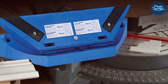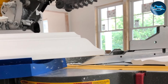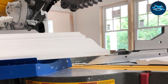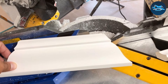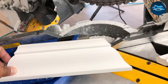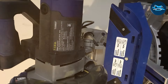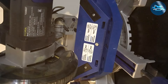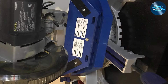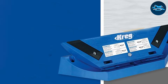In terms of durability, the Kreg Crown Pro is built to last. Its robust construction withstands the rigors of frequent use, promising longevity. Usability is another highlight, with easy setup and operation even for beginners. This jig not only improves the quality of your cuts but also speeds up the process, proving effective for both quick fixes and major projects. The effectiveness of the Kreg Crown Pro is seen in the seamless joints it produces, which are essential for a polished look. Additionally, its compact design makes it easy to store and transport, ensuring it's a handy tool in any woodworker's collection. For anyone serious about crown molding, this jig is a must-have, offering reliability and precision with every cut.